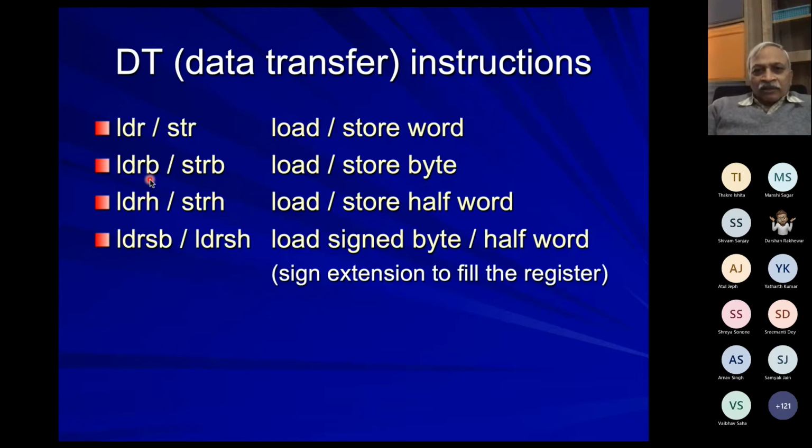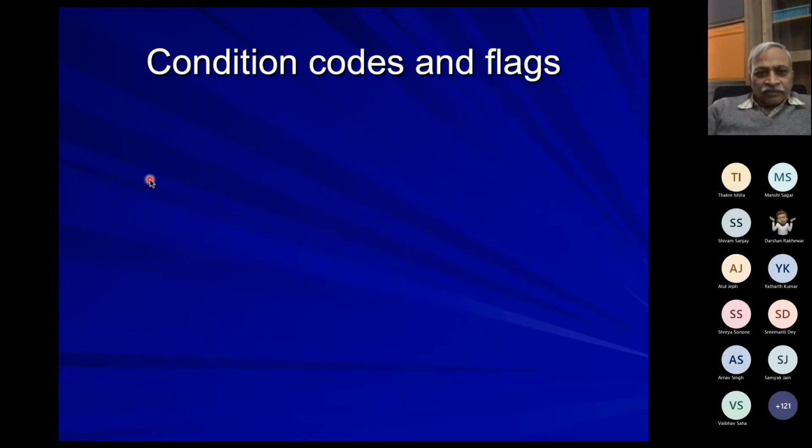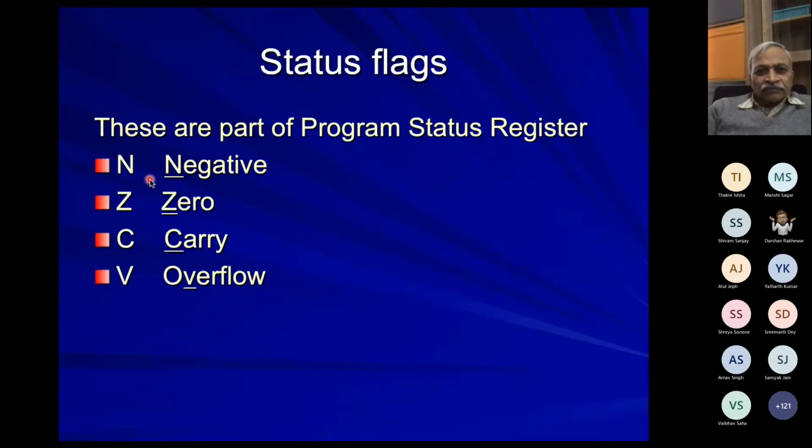Let me jump a little ahead and at least show you the flags which are there. So I'll go back to instruction, but I've been talking of flag. Let me mention the flag. So a carry flag, I've already mentioned. When you perform arithmetic, a carry may result that is saved in C. So think of these as 4 flip-flops or four bits which are part of a bigger register called status register.